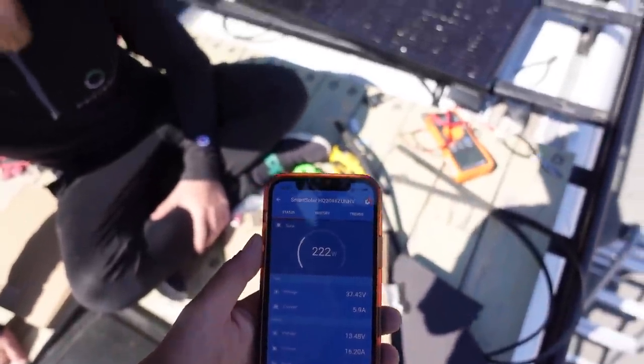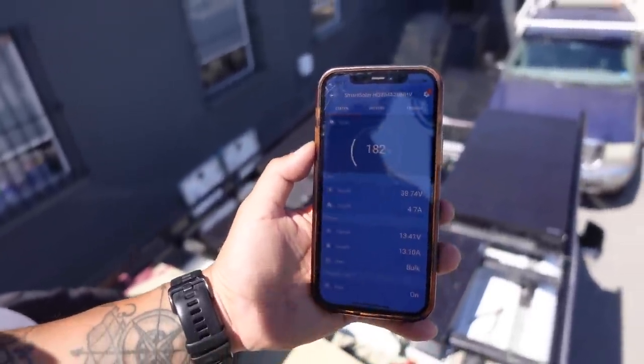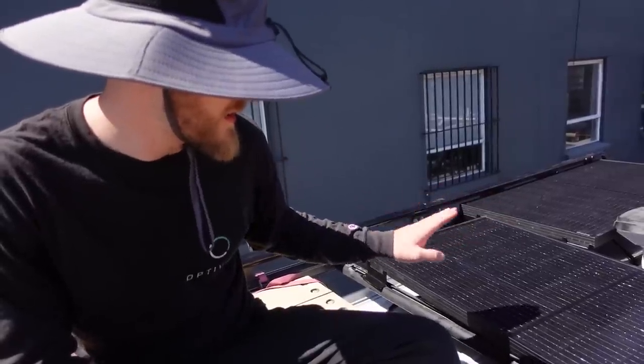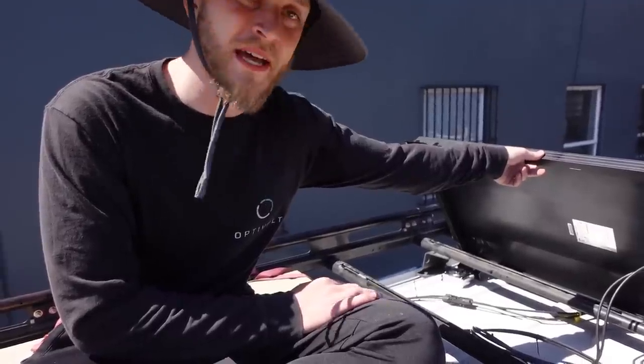I wanted to keep that fan area clear. Before I had taller brackets so the fan could still open up, but it didn't open all the way. With this new setup I can open it completely, so it's actually a little bit better. We're doing a little test making sure everything's working properly. Right now we're looking at about 222 watts and the sun is a little bit lower. Covering one panel: still getting 195. Two panels covered: 183. It's dropping just a little bit, whereas before when you covered one panel it dropped about 100 watts. Even the shaded cell is still pulling some power. The technology is on the back of the panel — that's where the electronics live. They design and build the panel to work best with their technology.